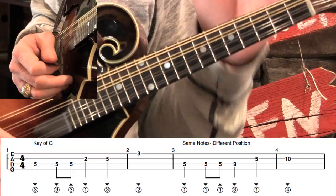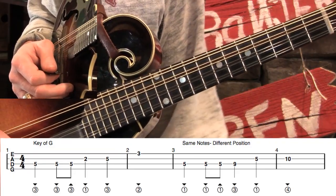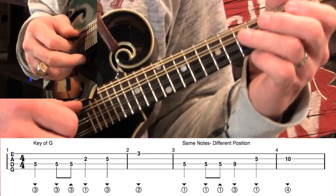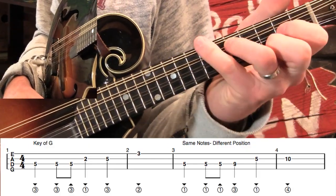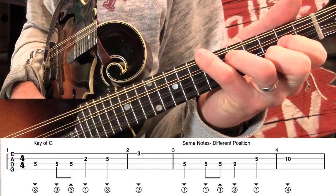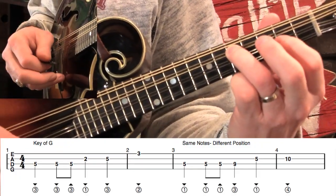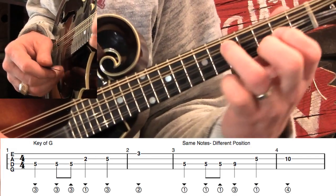Now let me just give you the basic skeleton lick for this first lick we're going to learn, maybe the most useful, and then we'll dive into the other licks that we can string together with it. But we're going to start on a G note. We're in the key of G, so we're going to start on the 5th fret of our D string. That's a G note, and it may look familiar because whenever we play our big G 4-finger chord, our ring finger is on that G note, 5th fret of the D string, okay? And so what we're going to do is just follow that chord pattern that we've got here.